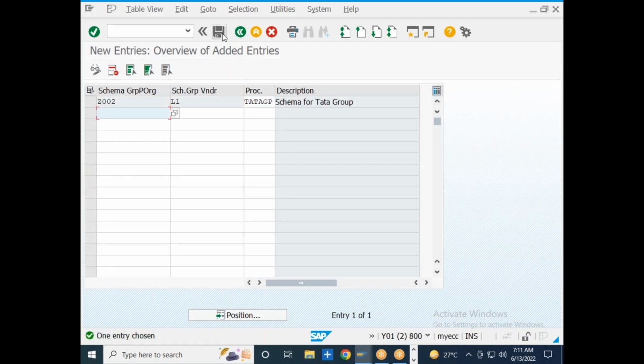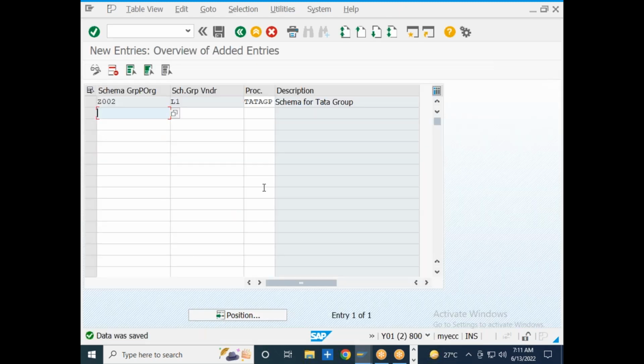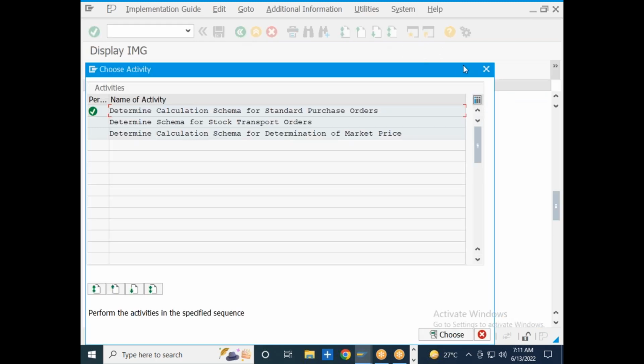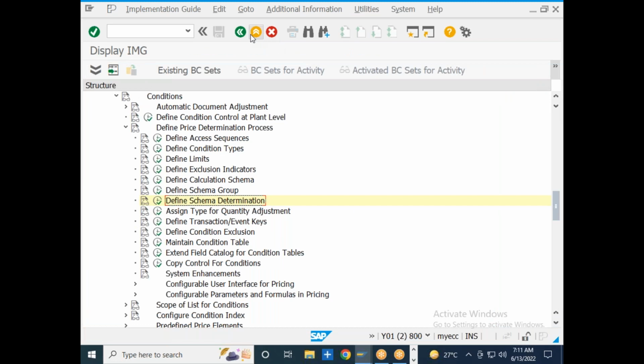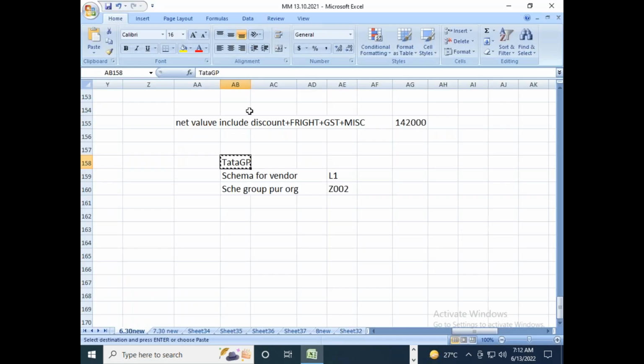Okay, so let me save this. With this we were able to complete the configuration related to pricing. Now I will try to create a vendor, and within the vendor master data I need to assign a schema group for the vendor as L1.